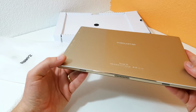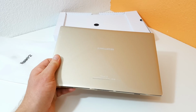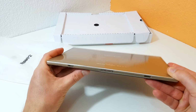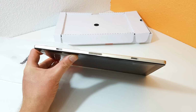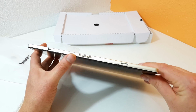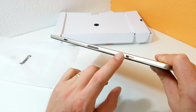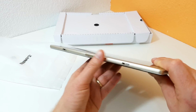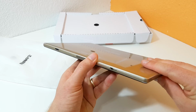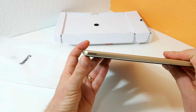Alright, so full aluminium alloy housing that it has on here, looks quite nice, in a lightish gold color. And just having a look, we have an unusual arrangement here with the pogo port. It's not the usual 5-pin, but a 10-pin pogo port there. And we can see that it does have the connection, or the slots there for the keyboard dock, which will be the reversible type, meaning that you can just reverse the tablet itself around in the dock and use it in a presentation mode there.